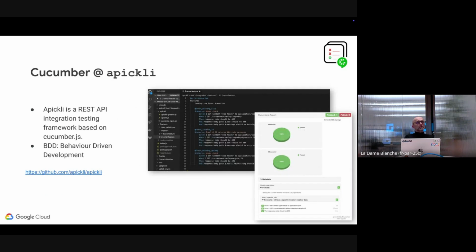At the end of the deployment, to validate that the deployment is okay, I will use Apigee, the Apigee tool. Apigee is based on Cucumber, an open source framework for testing, for BDD, Behavior-Driven Development Test. It's maybe not so clear on this slide, but here you can create some rules to declare in very natural language what you want to do.